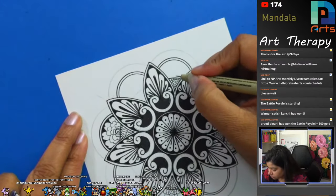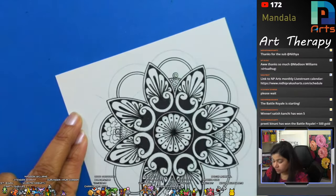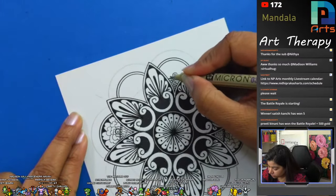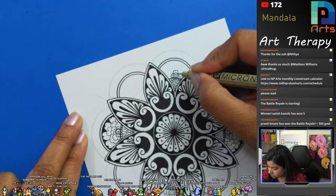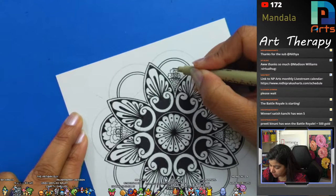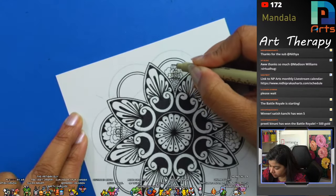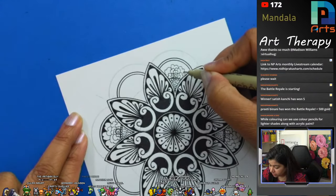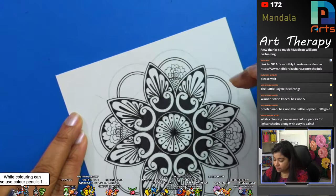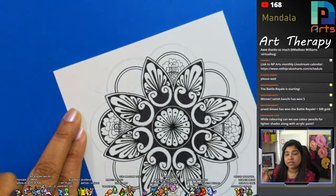Then I'm going to draw this beautiful small spiral into the center, and then we are going to draw the heart shapes. You can draw 3, you can draw 4, it is absolutely fine. And this is also okay if in one flower you drew 4 petals and in this one you are drawing 3 petals, don't worry, because no one is going to see one pattern separately.